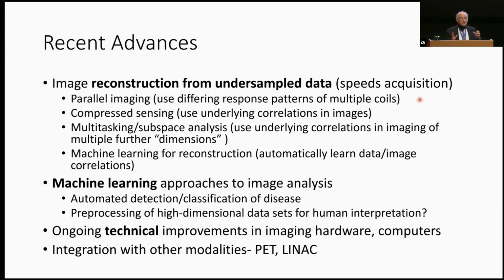If you look at the electrical engineering literature, it says, well, you have to sample so much data in order to reconstruct a given sized image. But in practice, because there's a lot of correlation between the data points, you can actually get away with sampling a lot less data and still create a decent image.